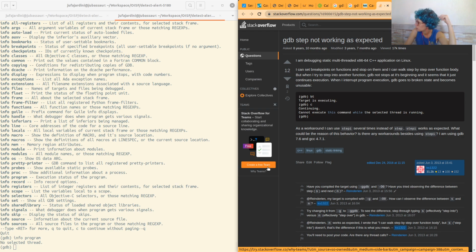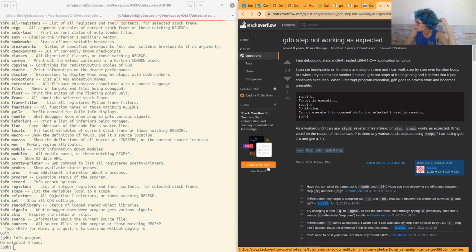I am debugging static multi-threaded x86 architecture. It's a 64 C++ application on Linux. I can set breakpoints on functions and stop on them, and I can walk step by step over function body. But when I try to step into another function, GDB not stops at its beginning, and it seems that it just continues execution.